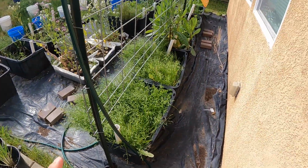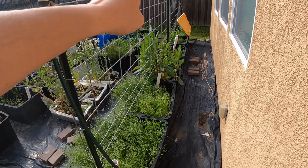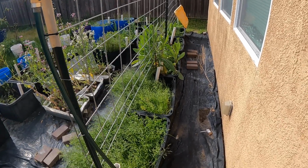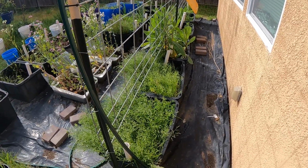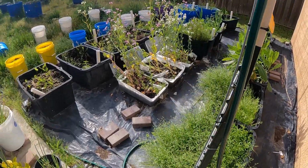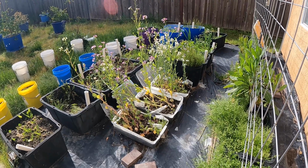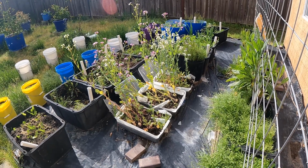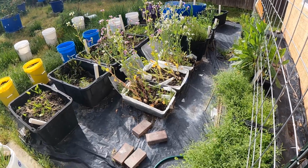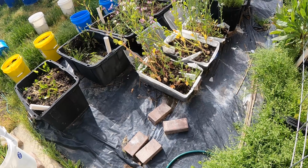So clean out the weeds, drop the cattle panel, and get them ready to start doing some work. I've got some cucumbers in the seed starts. Then all these radishes, which I just kind of let go because it was wet and they weren't doing all that great, although you can see some radishes obviously grew.